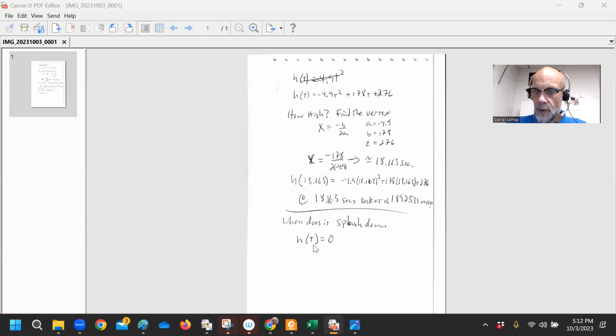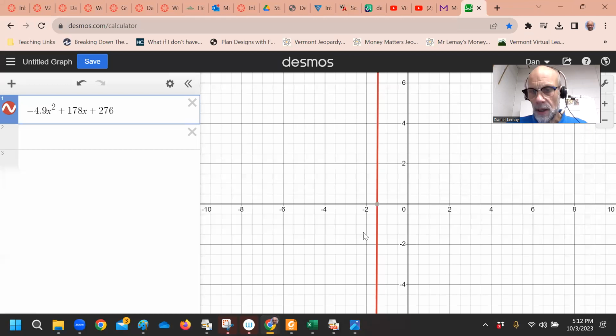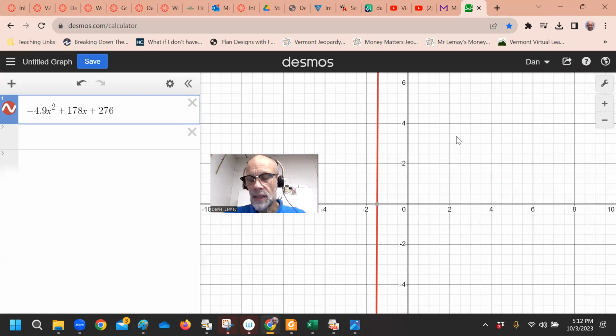So what we're really asking at splashdown is, when is the height zero? I mean, if it launches at sea level, right? So what I'm going to do is solve that. Now, this is a great graphing calculator question, but when I put that equation in Desmos, let's come back and look at it. What am I looking at? I don't know. I'd really like to get a better picture of this graph to be able to see the complete graph.